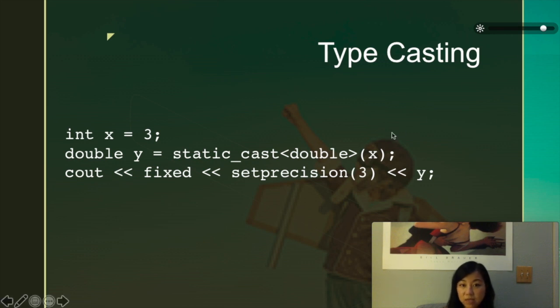Basically we can guess what the output is. What output do you think it will be? It's 3.000, three zeros, because we have set the precision to 3, right? Before, if we don't have the statement of double y equals static cast, X will print out to be 3 only, even if you set this, because it's an integer, there would be no decimal points.